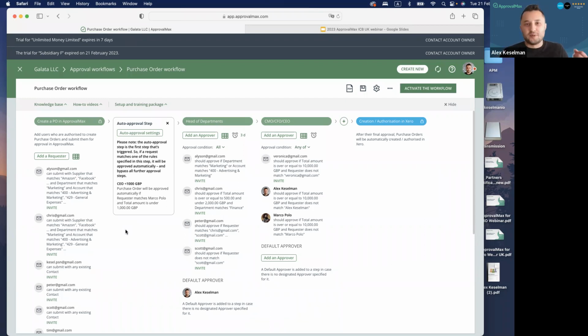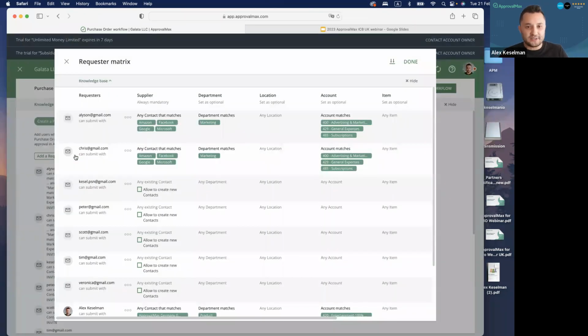And then we can provide them with specific rules. So here, let's say on the left side of the screen, I have my purchase order creators, those who are allowed to raise the POs within the system. If I take a look at my requester matrix, I will see that I can provide very, very specific permissions for each of my users on what type of things they are allowed to use when they're raising such purchase orders. I might have certain people who have no idea about the chart of accounts, so perhaps I would like to limit them to only certain things.